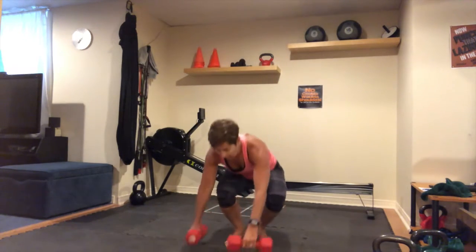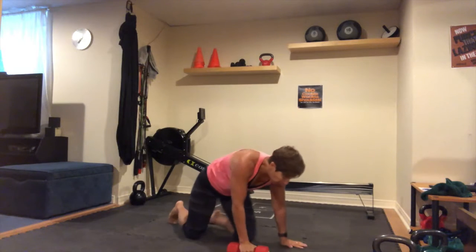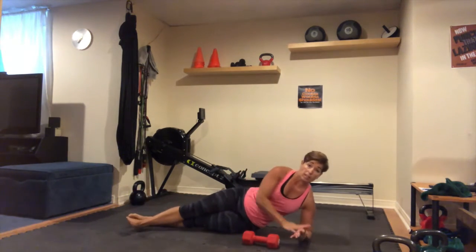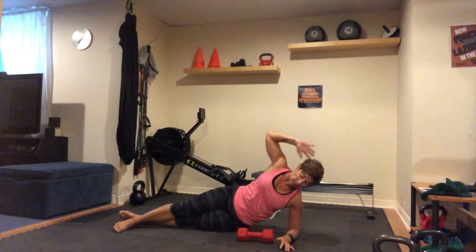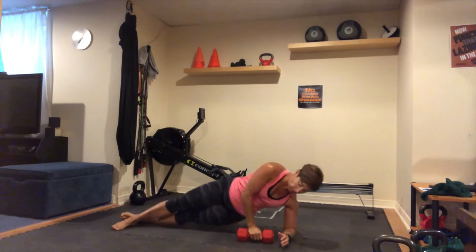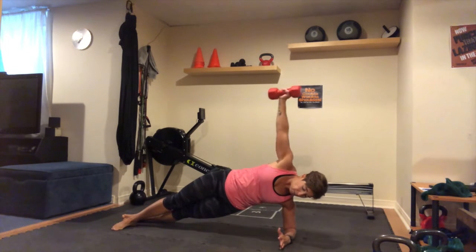I am. Okay, so you only need one weight. I'm going to start on my left side, so my right tricep is doing the work. So you're going to hold that side plank position, and then we're going to drop that right arm back and press up. 2 and 2 for 15, and then we'll do the same thing on the right side with the left arm. Okay, let's bring it up.